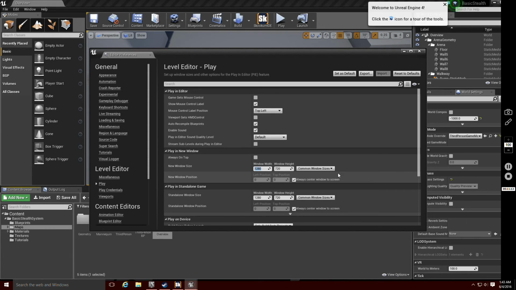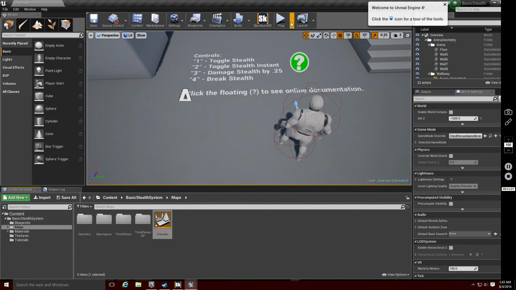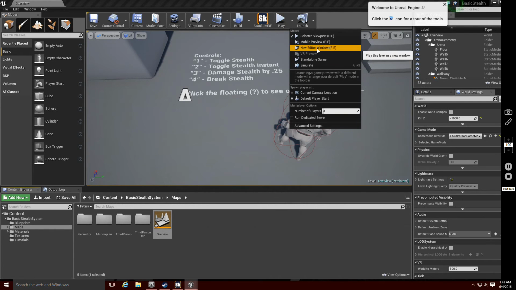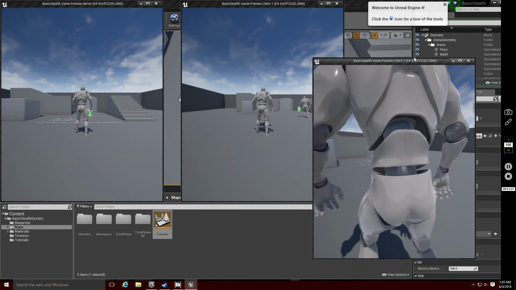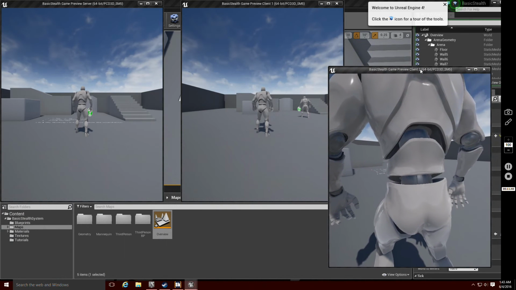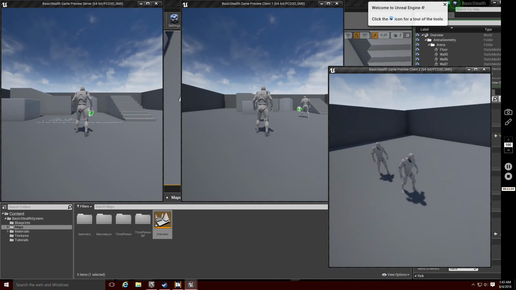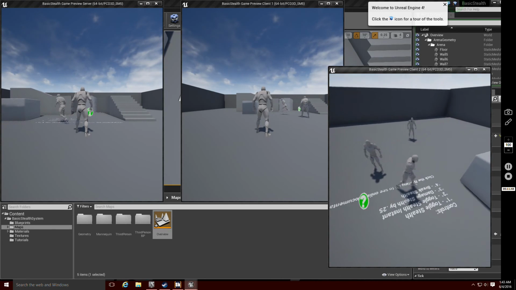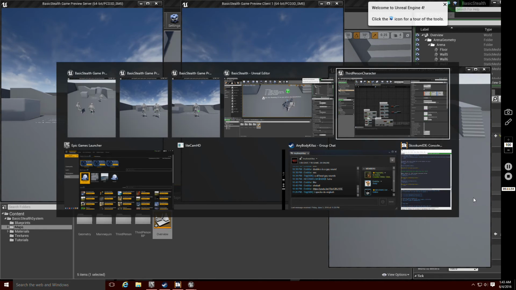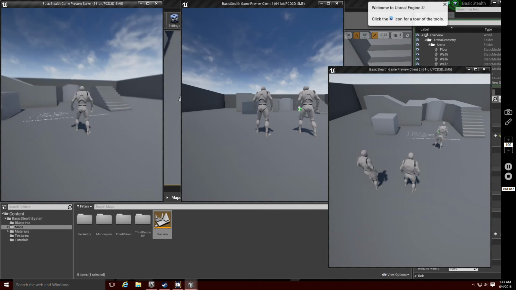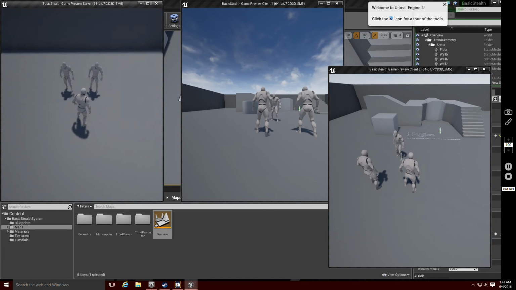Let's see. It's not going to match up perfect. Hopefully everyone will be able to see. I'll go full screen in one, maybe. Alright, good enough. And we're going to hit play a new editor window. Alright, I'll hold shift F1. I'll set him over here. Alright, let's get where we can all see what's going on. Let's gather around here. Alright. Pull the server over here. Now they're both looking at me.